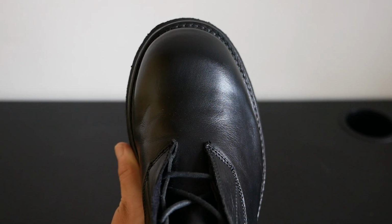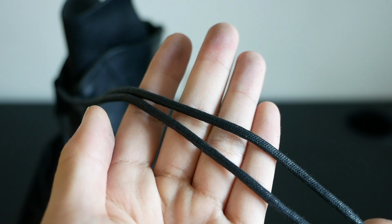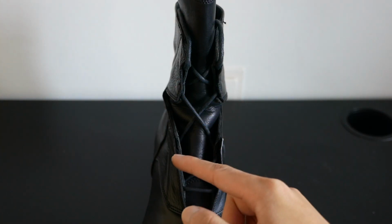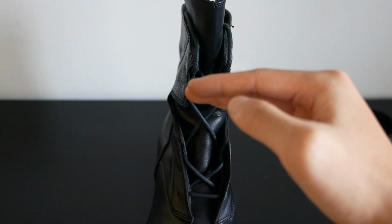The boots have a fairly rounded and wide toe box. They come with rounded wax laces. The lacing system is very unique because the eyelets are completely hidden. The laces run through normally, and in the middle, there's a very prominent X, mainly because of the paneling design, and it ends off at the top.